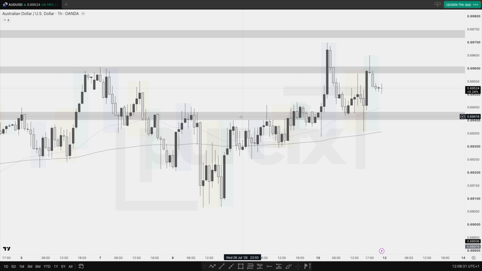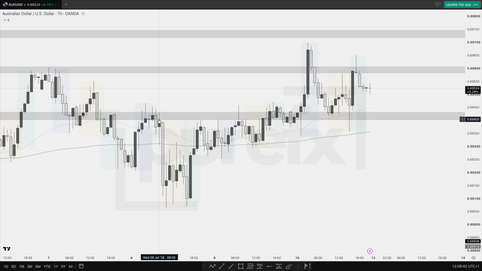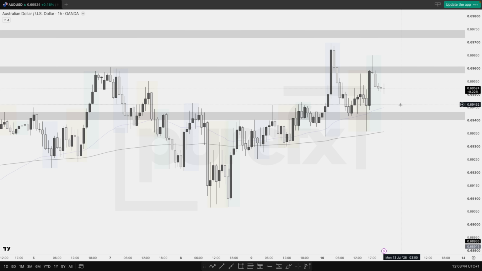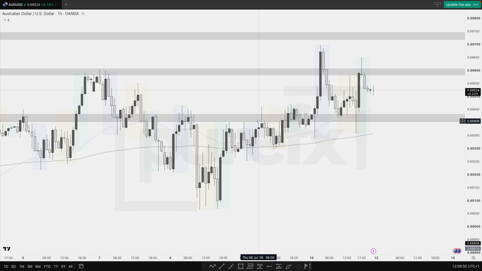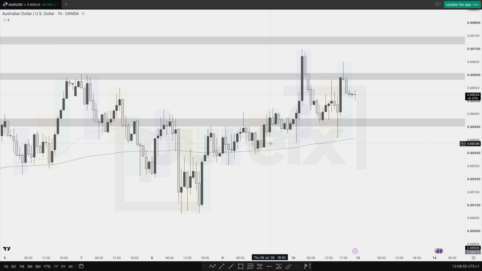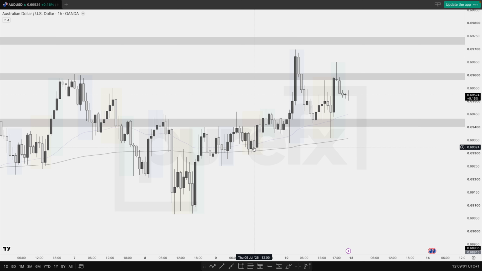So this point of interest here at 0.69400, give or take, is the main point of interest for this week. Price has been sort of dancing around this level for quite some time. As you can see, we've been testing this level as a support, or we've been testing it as a resistance. However, after that New York session push, we did see price pushed back to that level of 0.69400, and we saw consolidation on lower time frames throughout the Asian and London session on Thursday.